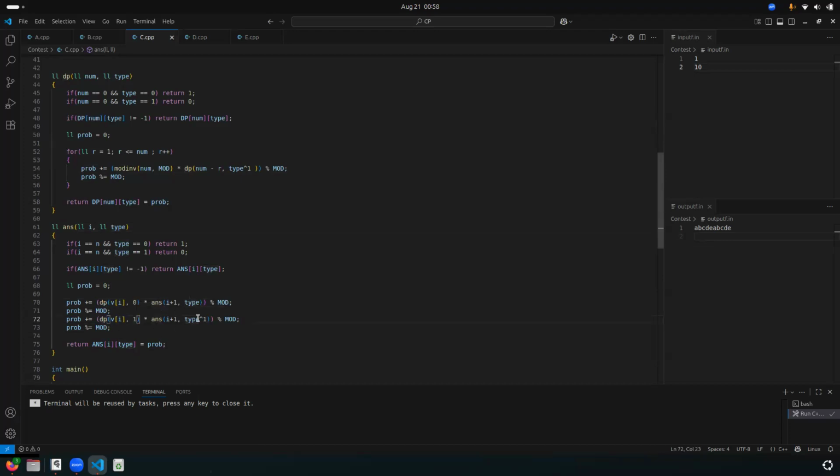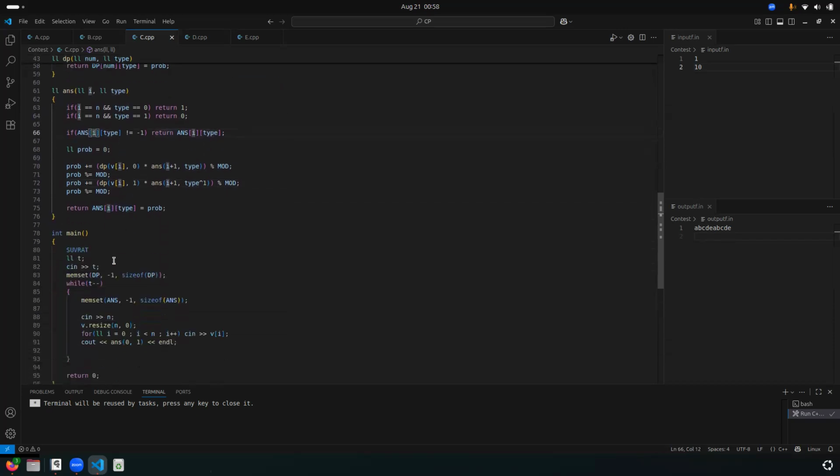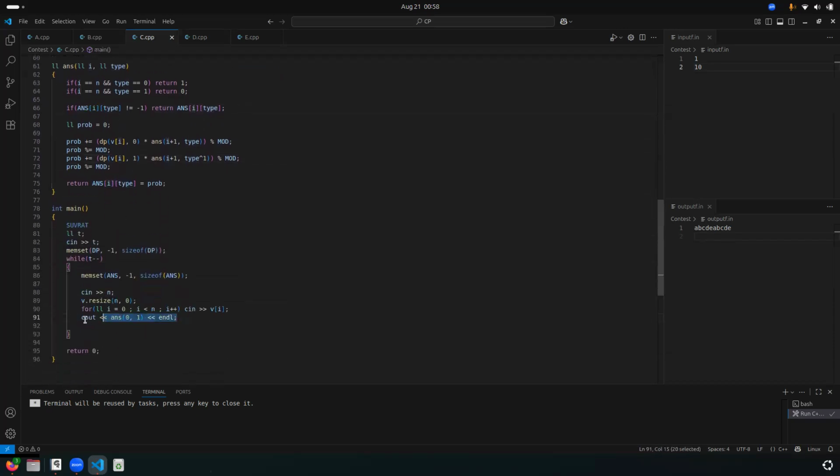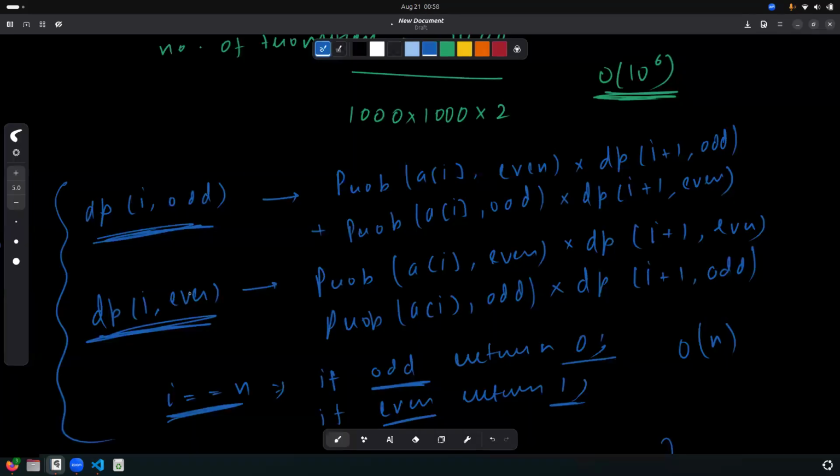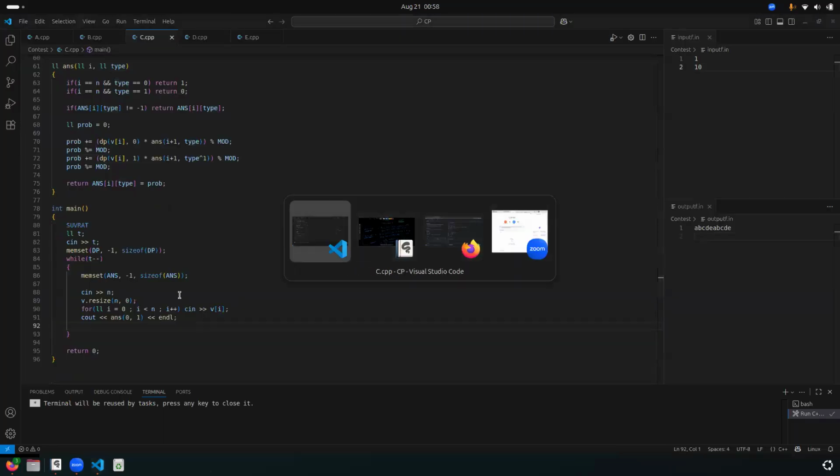If this was odd, the type is odd one. So if it was even, then it becomes odd, and if it was odd, then it becomes even. And this is memoization. So these are the two DPs. An answer of 0 comma 1 would be the answer, because we need to find the probability that it takes odd number of moves. So 0 comma 1. So that was for question C, the time complexity we have discussed.